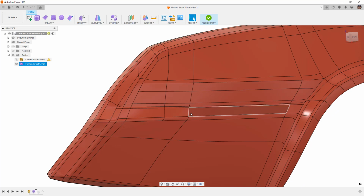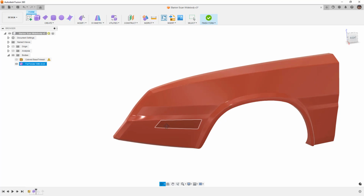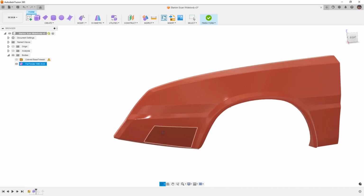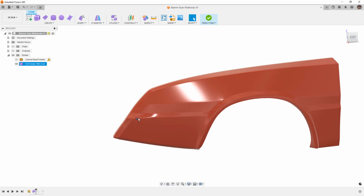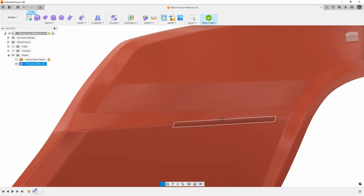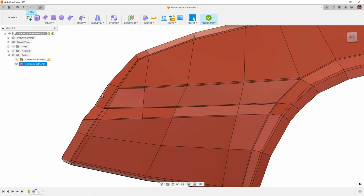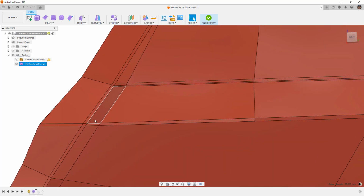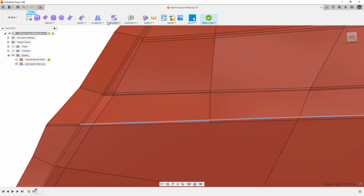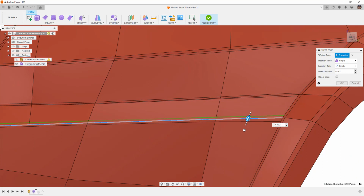And let's just take a look. Make sure that we didn't do anything drastically different. And now you can see the light is still bending toward the front, but where we added that edge, it's following the crease a bit more before it sort of fades up. And the reason it fades up is because it's flaring out. That's kind of what we want. So that looks pretty good. Control 6 to bring the edges back. Alt and 1 to go back into box display. And I am going to take it up to here. Once again, insert edge. Bring this one down.